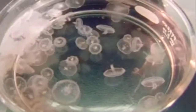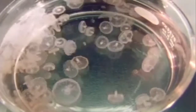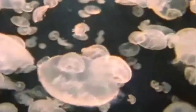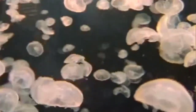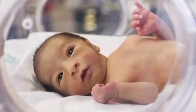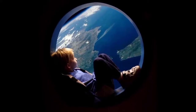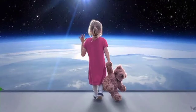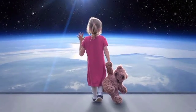After the experiments, researchers found out that jellyfishes raised in space had an impaired sense of gravity compared to their earthlings. When returned to Earth, they lacked proper gravity sensing abilities, finding it very difficult to swim normally. This means babies born in space may not be able to survive in an environment full of gravity such as Earth, since they would lack proper gravity sensing and orientation abilities.